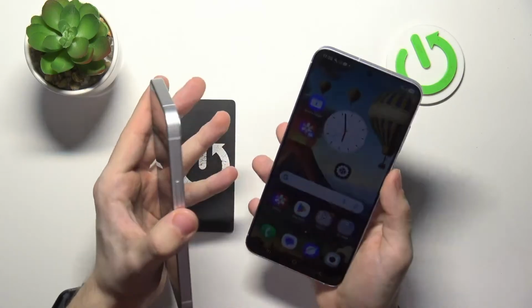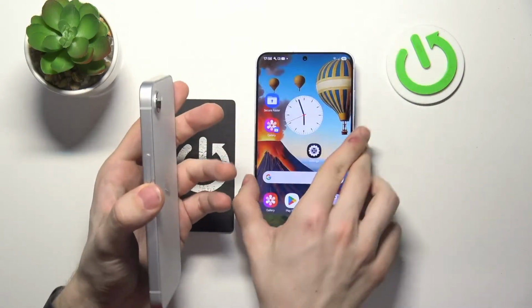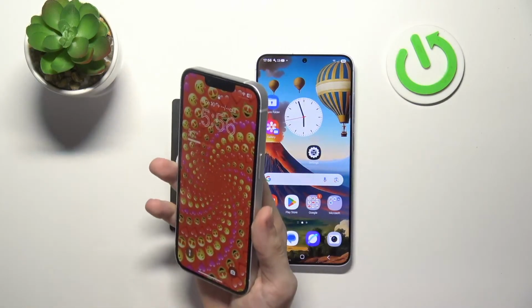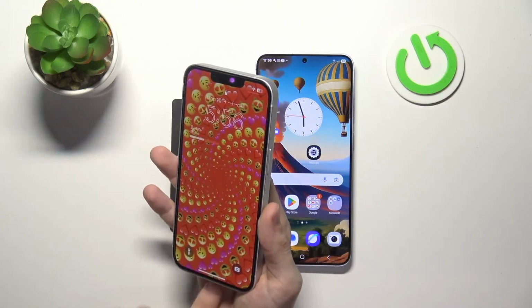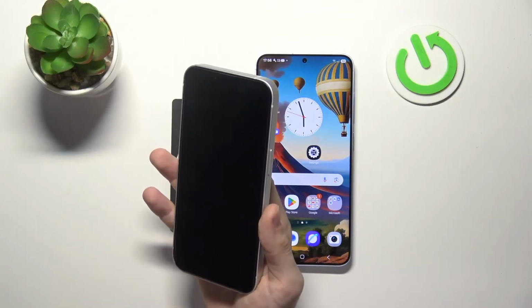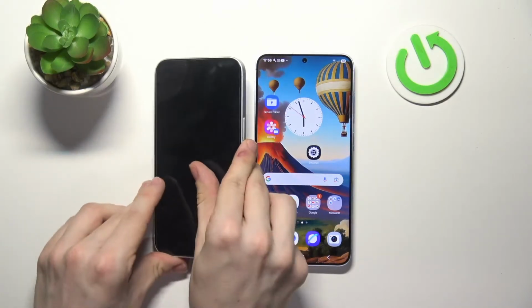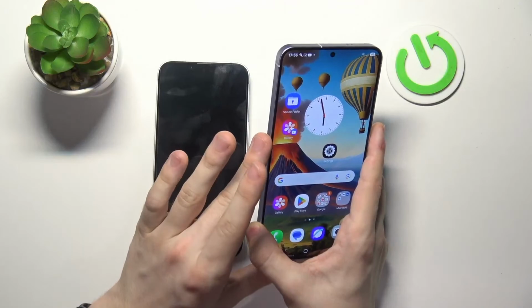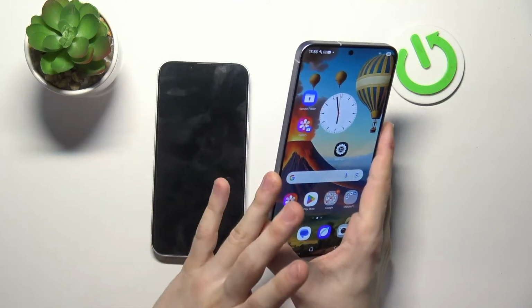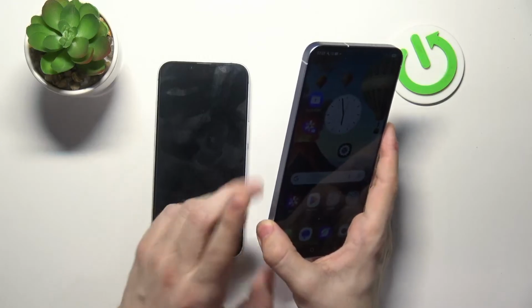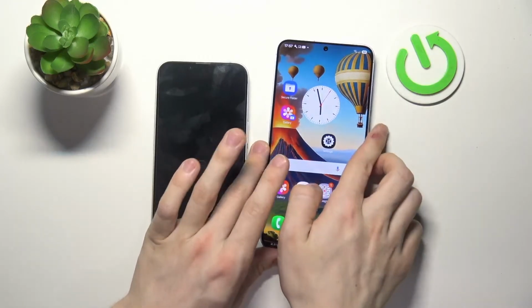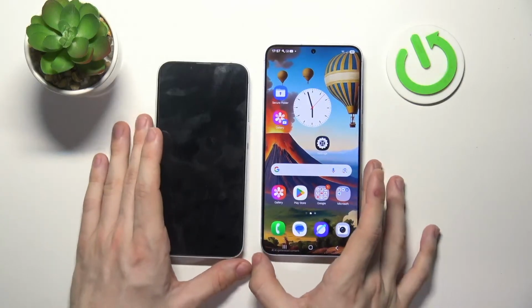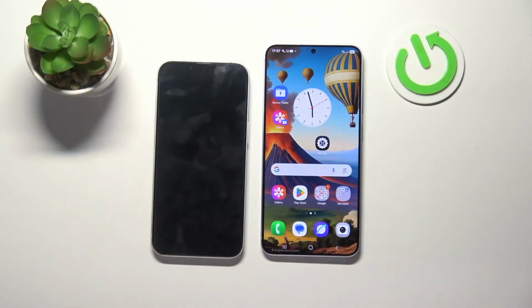And here we also have differences with SIMs. So the iPhone has one nano SIM in the international version and no nano SIM in the USA version. And here we have 2 nano SIMs, I think in the international version. In the USA we have only 1 nano SIM, and both of these phones have eSIMs. Of course, this is pretty usual these days with modern phones, and I think it's great. I really like this feature.